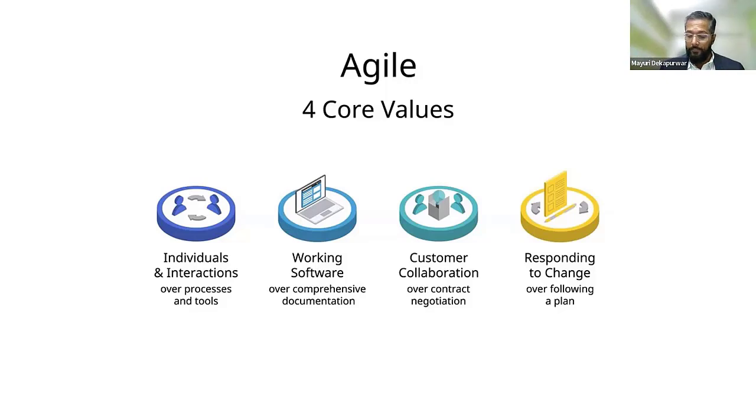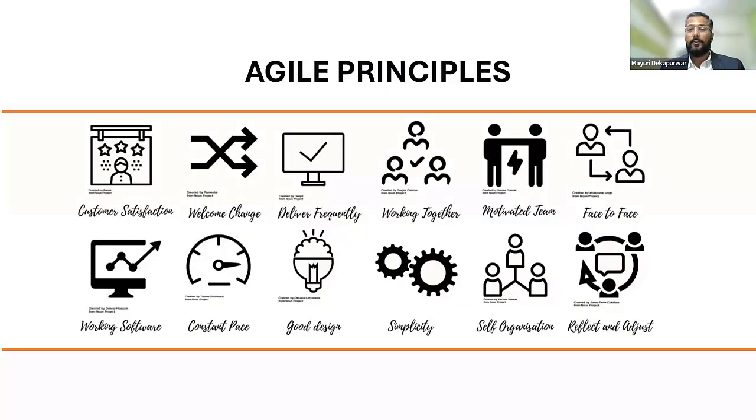And then you have 12 principles. And these are those 12 principles. Like we said, we value customer collaboration over contract negotiation. So customer satisfaction is our utmost priority. We never say no to the changes. One of our values was we value responding to changes over following a plan. So we welcome changes. We never say no to the changes.